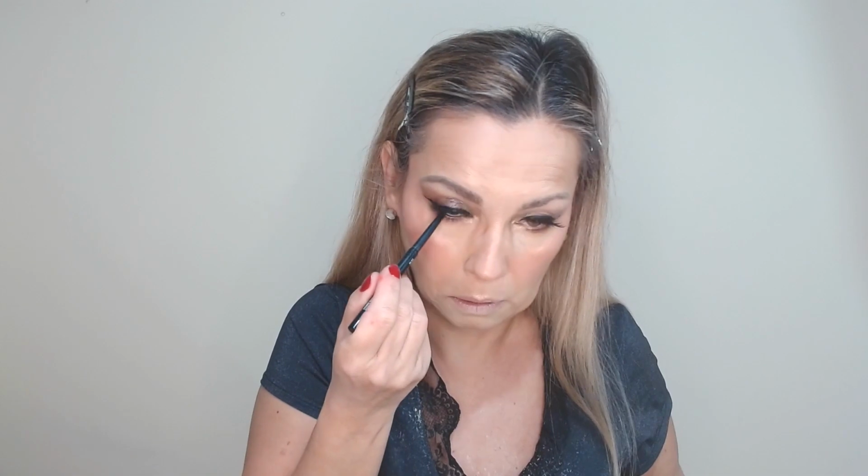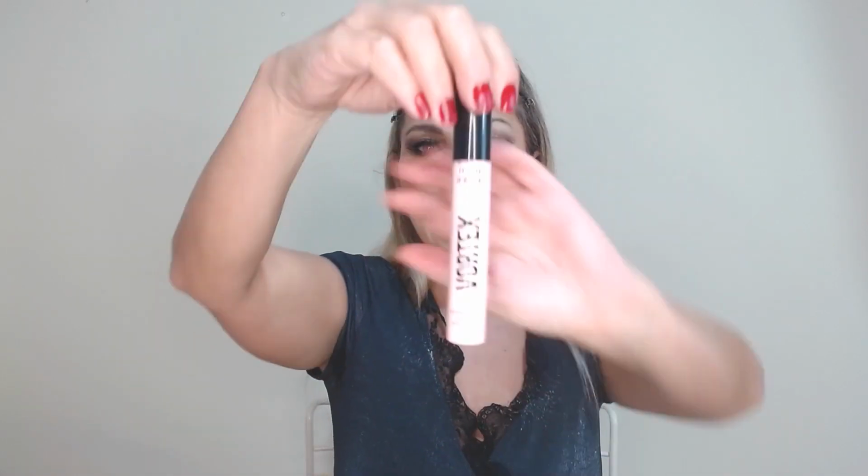Black liner for the inner waterline, of course. Black liner. I really love black liner. And mascara, Monrif, only on the under bottom line. Just a coat. Don't ever use much more coat on the bottom line. If you want, 3-4 coats on your upper lash. This is Vortex by Monrif, Astonishing Lashes Mascara.